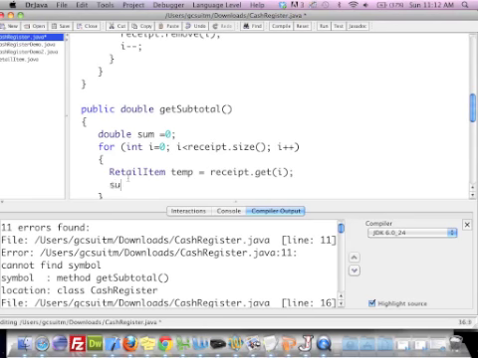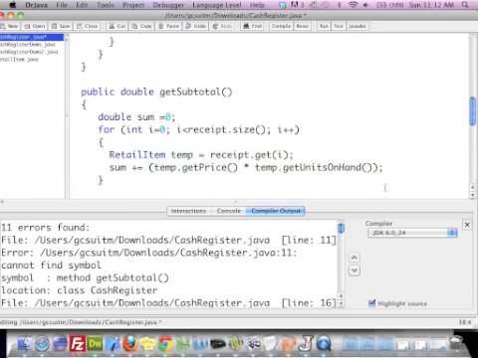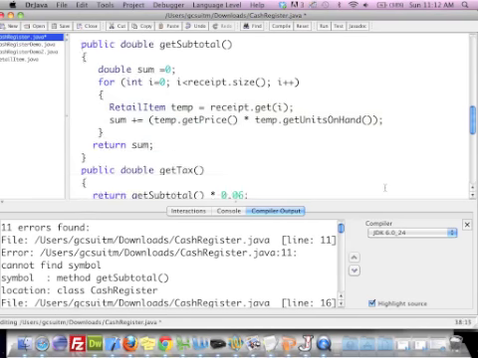Now I want to say sum plus equals temp.getPrice times temp.getUnitsOnHand. I usually like to put these in parentheses to group them together, but you don't necessarily have to. After you do that, I return sum.